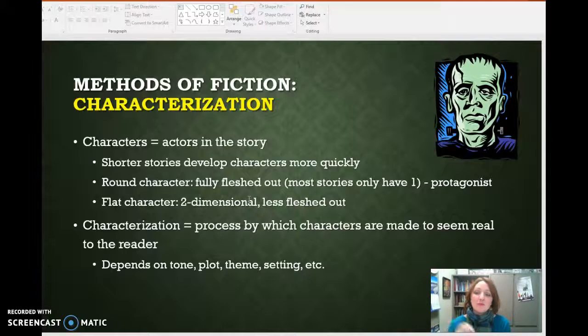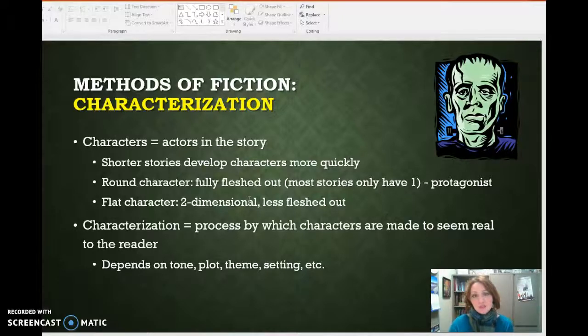So we're going to be dealing almost always in fiction with a protagonist, which is the person that we're rooting for. We might not always like everything about the protagonist, but we usually want that person to do well. And then you have the antagonist, or the bad guy, if you will. That is the person who might be causing trouble or is just not very likable, and we don't always want good things for that person.